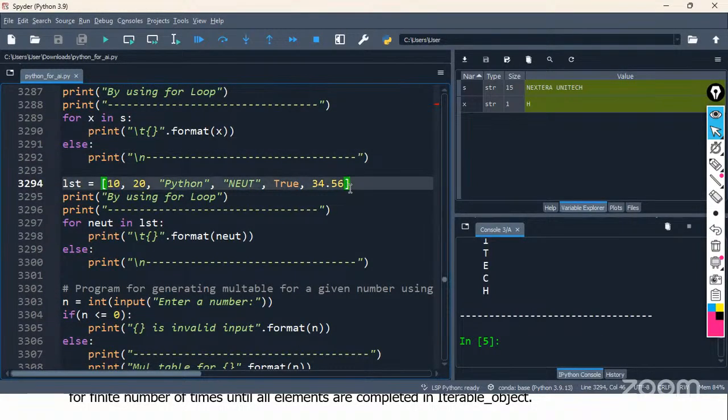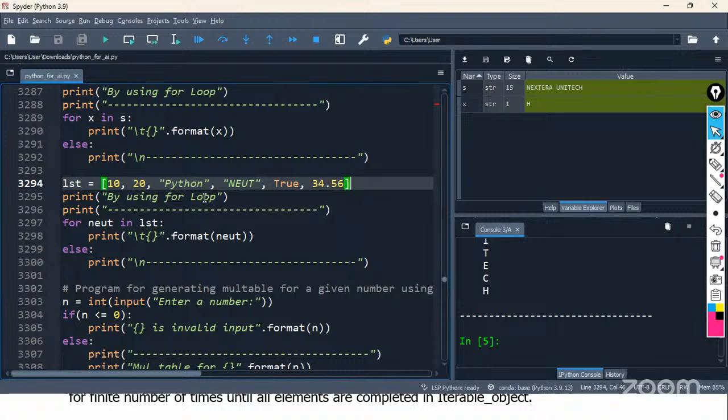What are we doing in line number 3294? Three two nine four. What kind of object is it?